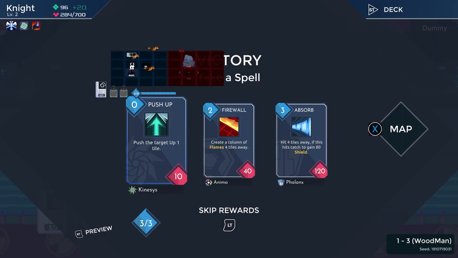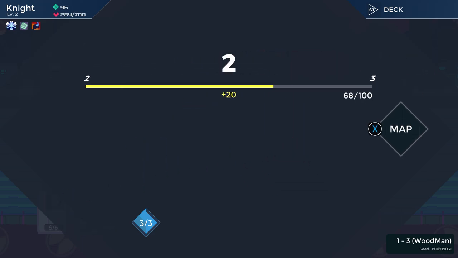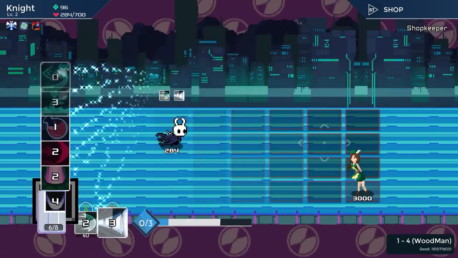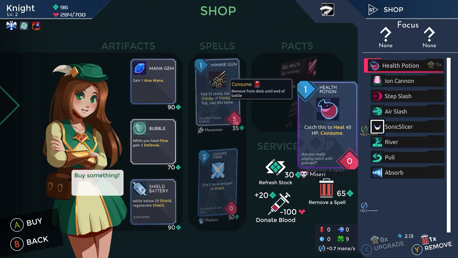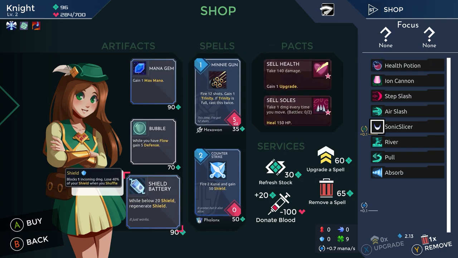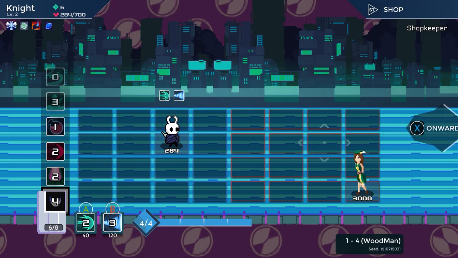See, push the target up 1 tile. Let's see, hit 4 tiles away. Can't gain 80 shields. What is this? If you catch, you gain 80 shield. Ooh, that's kind of nice. I like that. Yeah, Flax is all like tanking stuff. If you want to face tank stuff, that's the way to go. It's all like, you know, get a boost, get a shield for blank or whatever. See, below 20 shield, regenerate shield. Oh, that's neat. Why don't I have shield to get shield? Hell yeah. What do I have, 96? Oh, 1 max mana. Yeah, but I think this is the smart choice. All right, cool. Thanks, lady.